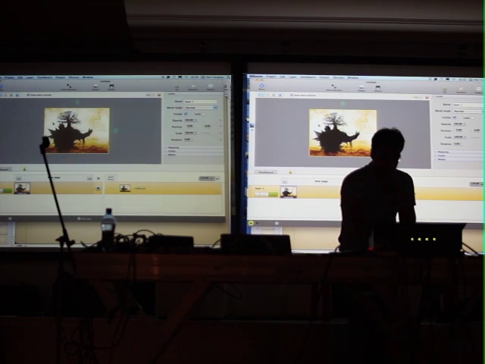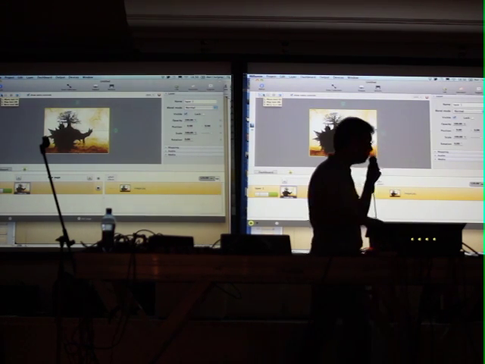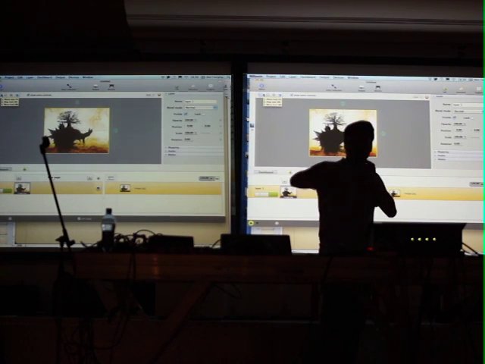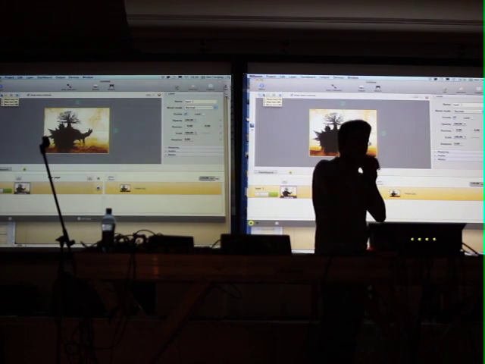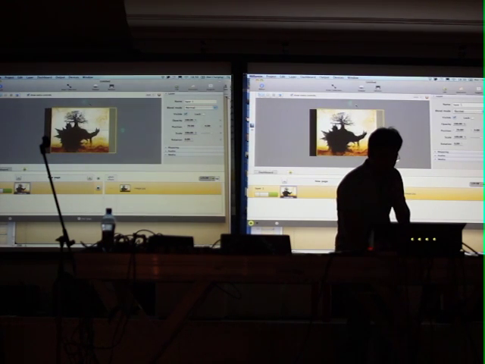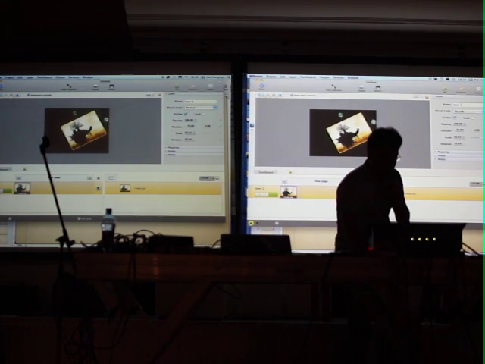So this is a different version of Millumin, because here now we have a toolbar with different tools, a move tool. You know, it's like in Photoshop, where you have the arrow, the move tool. You can only move, rotate and scale your clip. And now I have another tool, which is mapping.